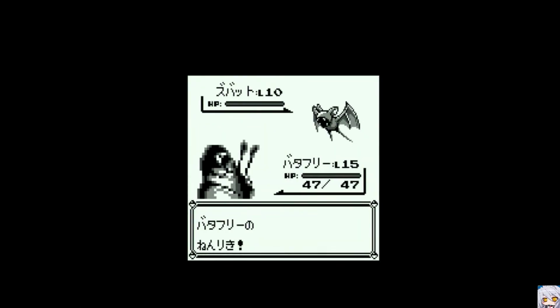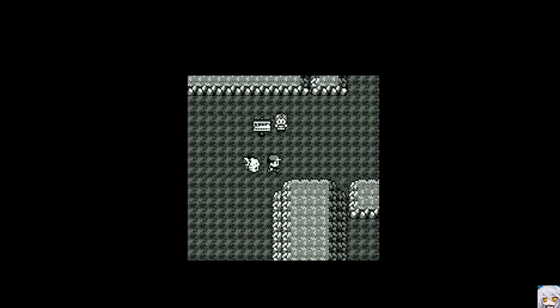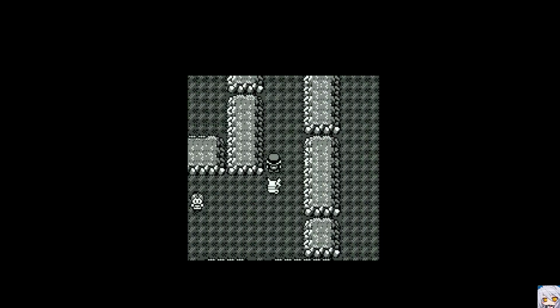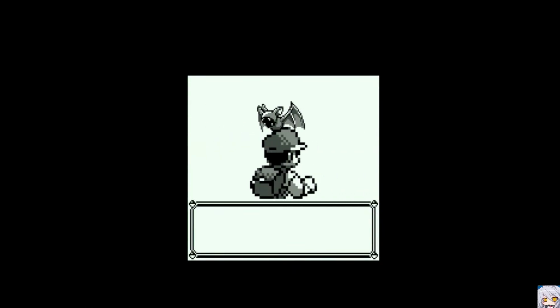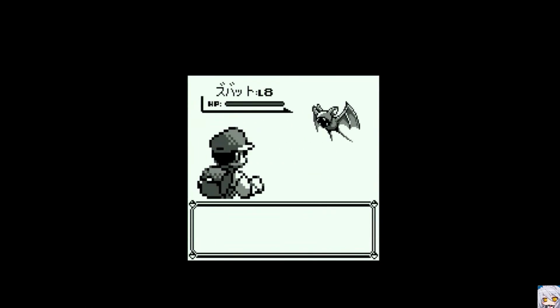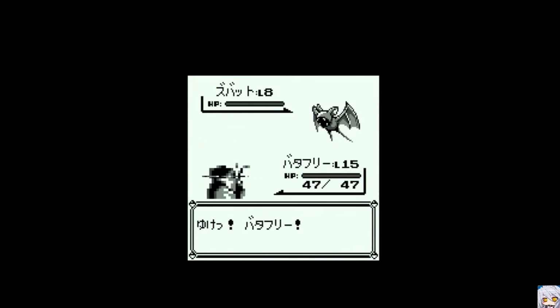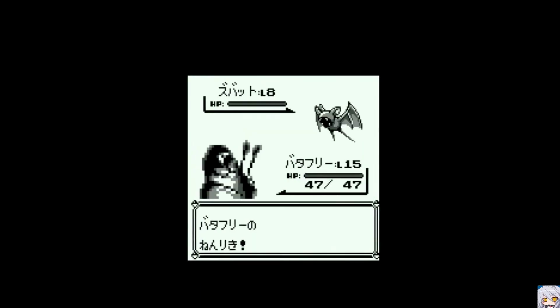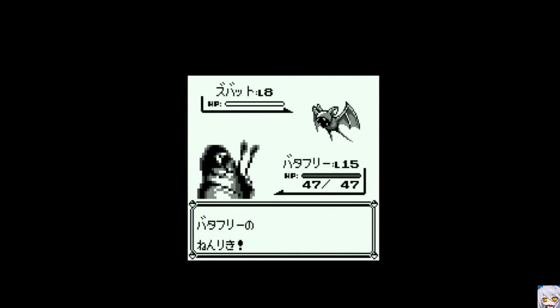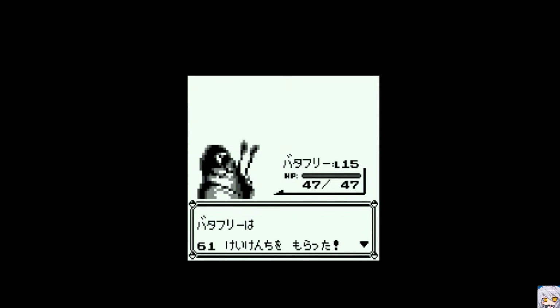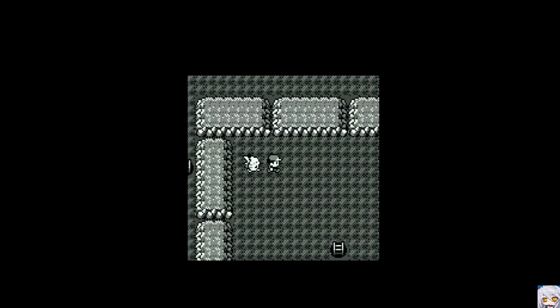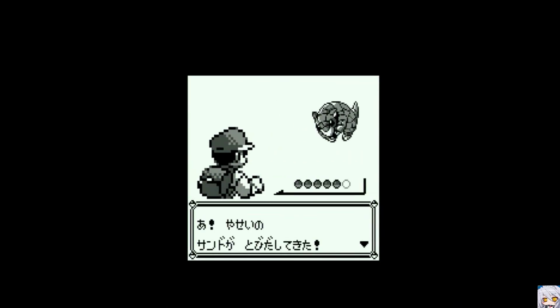You know what? I'll fight some of them because our Zubat can... I get a bit more XP on Zubats. My Butterfree can. This is in here?